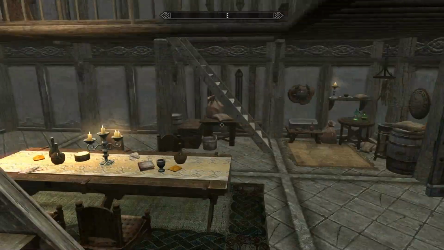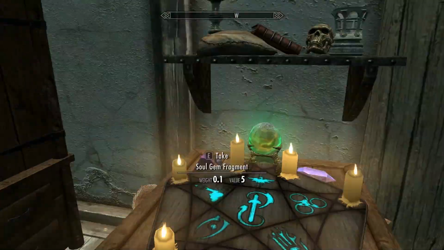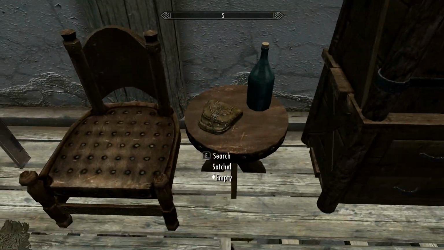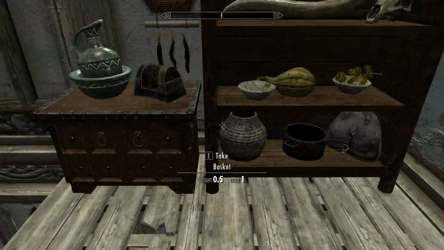No, the alchemy table's over there. Okay. Both have a container of some sort near them, which is good. That makes storing all of your trade-oriented goodies very easy.